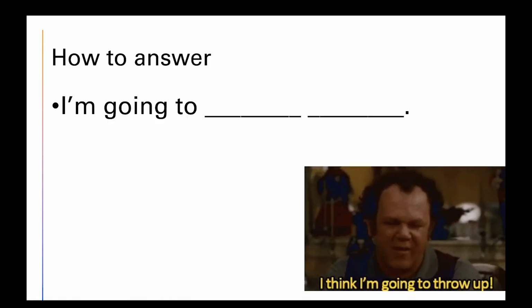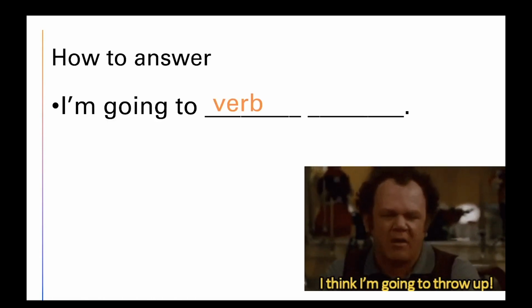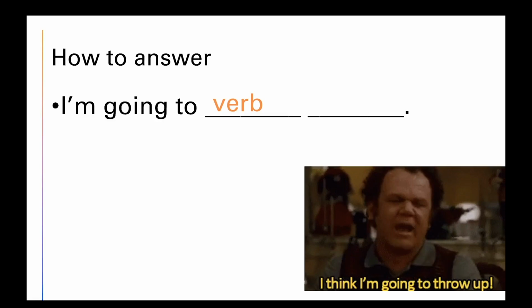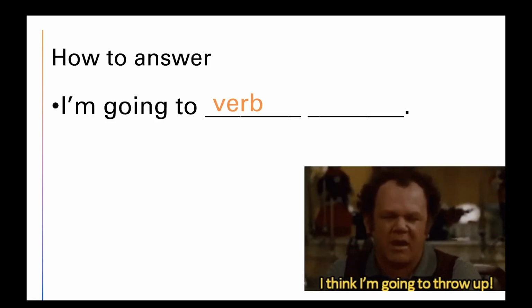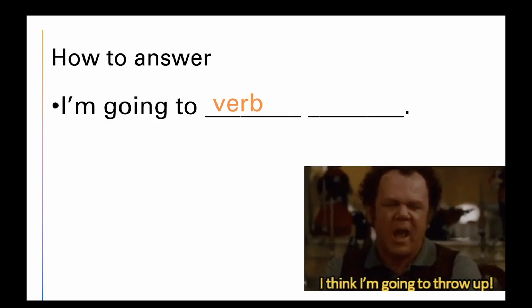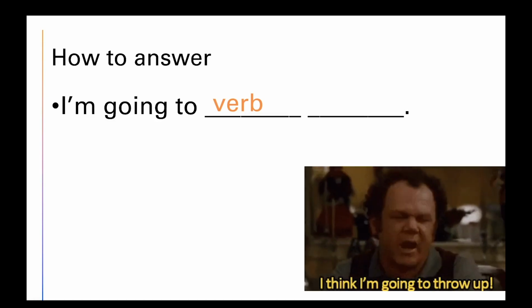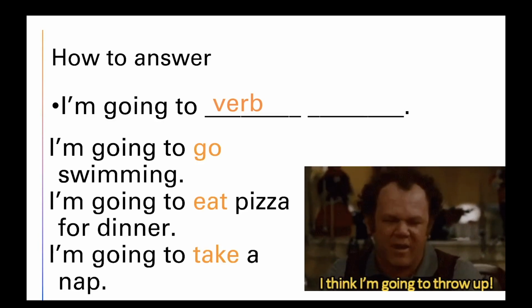Then I teach them how to answer, I'm going to, and then verb. I ask them, what is a verb? And then I ask them to give me some examples in English. I will write those examples on the board and then make a sentence from those examples. And then I show them my examples.